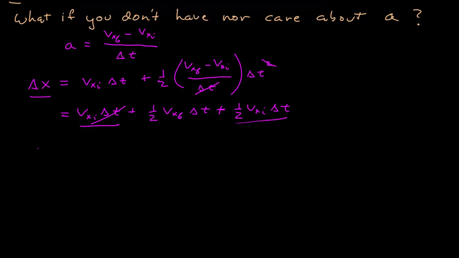So now if I expand that out, maybe I'm interested. My final position is equal to my initial position plus one-half. I'm going to factor out the one-half and the delta time, final plus my initial velocity times the time interval.